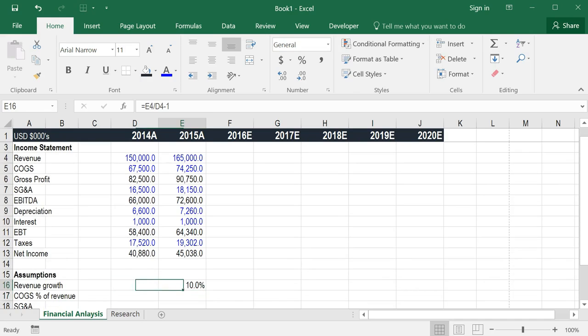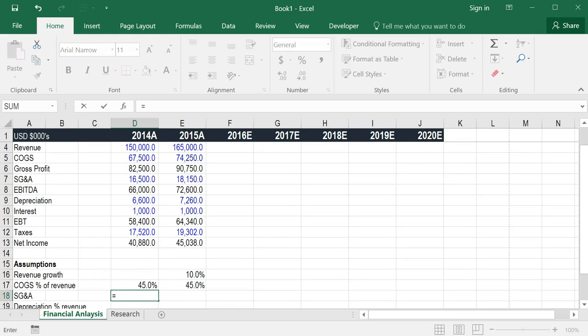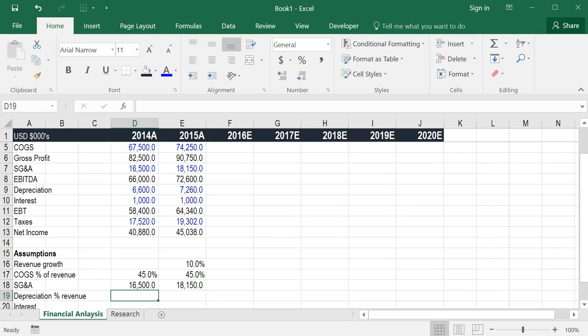I can only calculate it for 2015, as in 2014 I obviously don't have a prior period to compare it to. For cost of goods sold, I'm going to take that divided by revenue and press Alt-H-P again and Alt-H0 to calculate cost of goods sold as a percent of revenue. Holding Shift and pressing right arrow, I can fill it right with Control R. Next I'm going to reference SG&A, and I'm just going to reference it as a dollar value. So I'm just going to set it equal to that cell and then press Control R to fill it right.